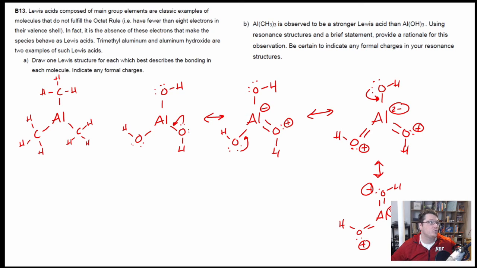And that shows why aluminum hydroxide is actually a worse Lewis acid, because it's not a completely unfilled orbital on the aluminum. You're actually getting some donation between the lone pairs of the oxygen into that, which reduces its ability to take in a brand new lone pair from a completely different molecule. So even though all those resonance structures aren't the most stable, they're still important, still part of what we're looking at.